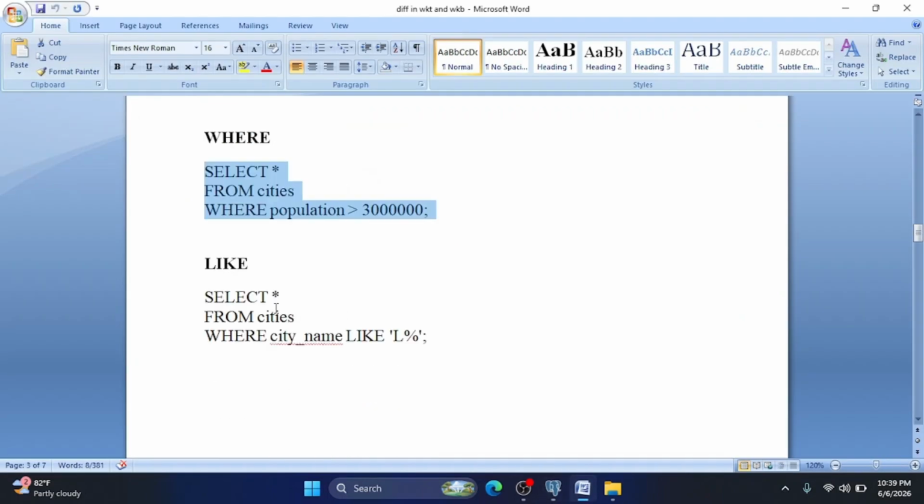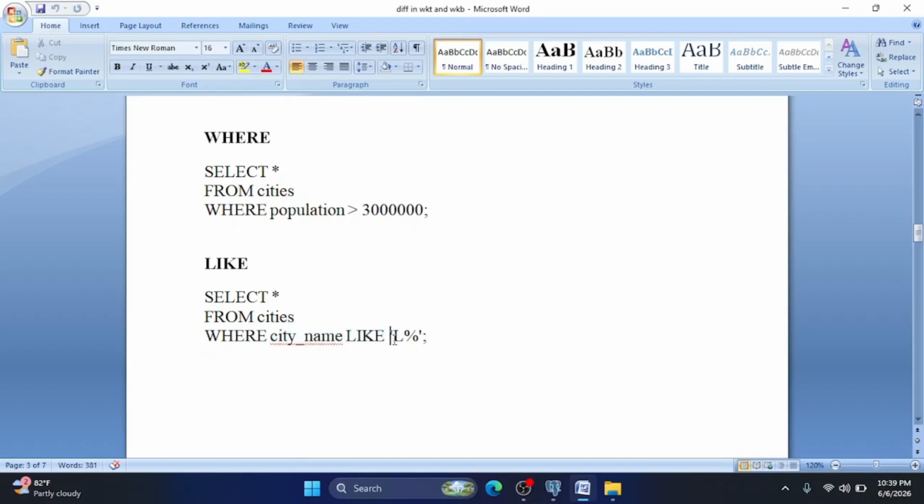Okay, like is basically the keyword you use when you are not sure what data is stored in your table, and you want to select all the data starting with a specific letter. Let's study this query first. Select asterisk from cities means select all the data from this table, where city name is the column name.